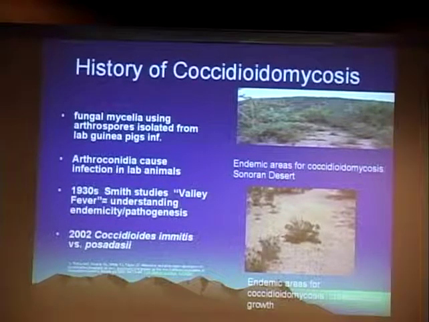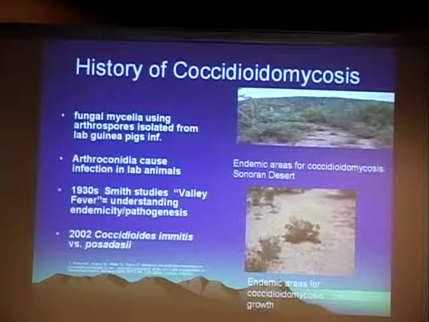In the 1930s, there was a physician by the name of Smith who studied San Joaquin Valley fever in this area. And he was the first one to make the connection between desert rheumatism, valley fever, and coccidioidomycosis. His paper of a 17-month study in the 1930s was really the beginning of the understanding of how these diseases were in fact all the same dimorphic fungus infection. Today, we have been able to determine phylogenetically that there are in fact 2 different species. What was once considered to all be Coccidioides immitis is now Coccidioides immitis within California, and outside of California, Coccidioides posadasii, referring back to Posadas.